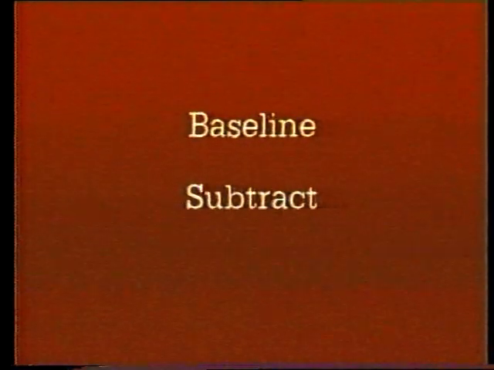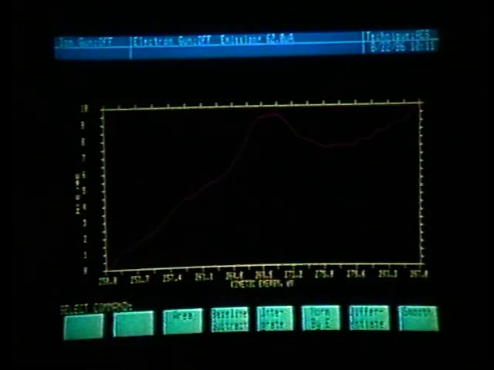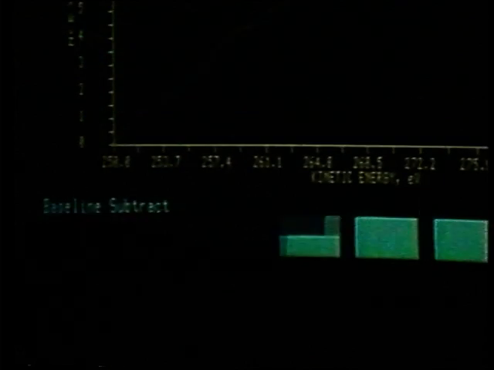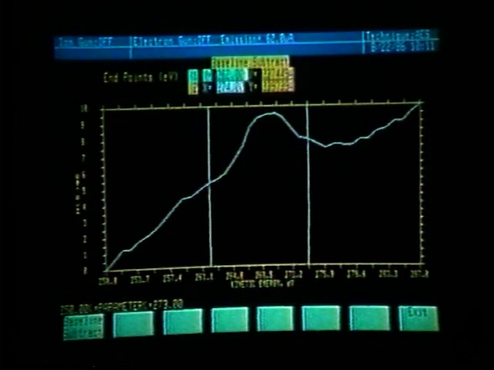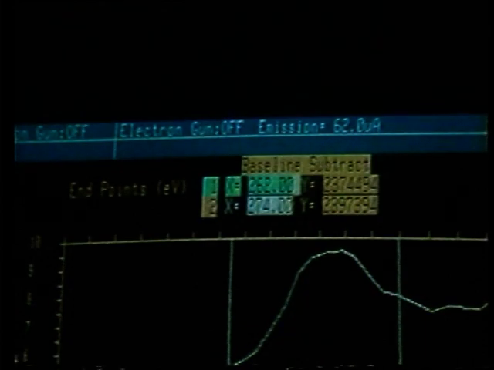Next, I would like to demonstrate baseline subtract. Once again, to enter that menu, we hold the shift key and then press the soft key corresponding with the data massage routine we wish to operate, that being, in this case, soft key number 4. We see at the top very similar endpoints which we can move using the cursor. Again, I would like to change the upper limit to a value higher than what it is set at.